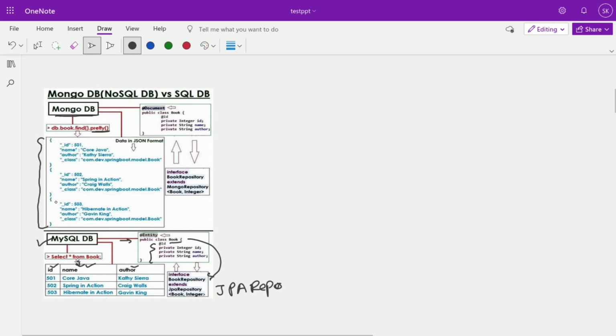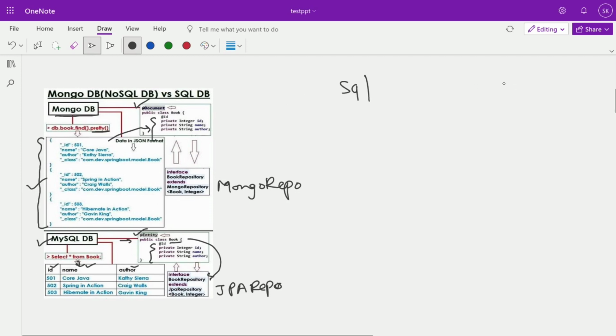If you want to convert this into a class, then simply add @Document, because earlier in SQL the @Entity is there, but entity is replaced with document because this is a NoSQL database and everything is a document. In the same way, all the columns from the JSON need to be mapped here with fields, and here we are using MongoRepository. That's the main difference. Here the data is in JSON. In SQL, we write it in a more tabular format.